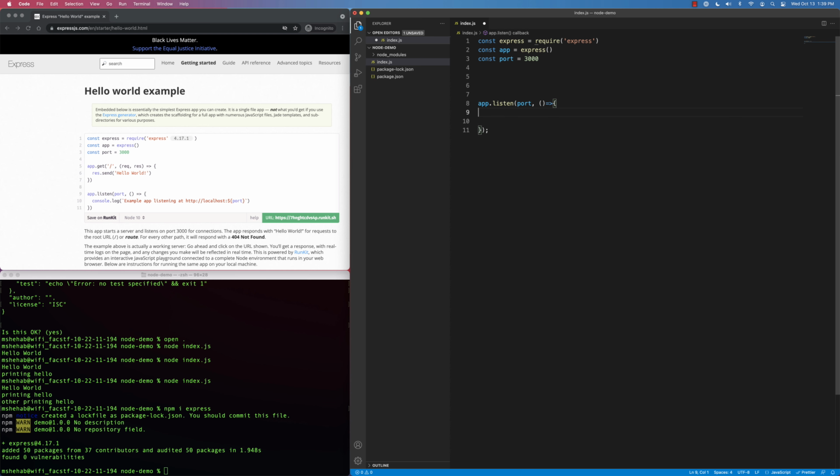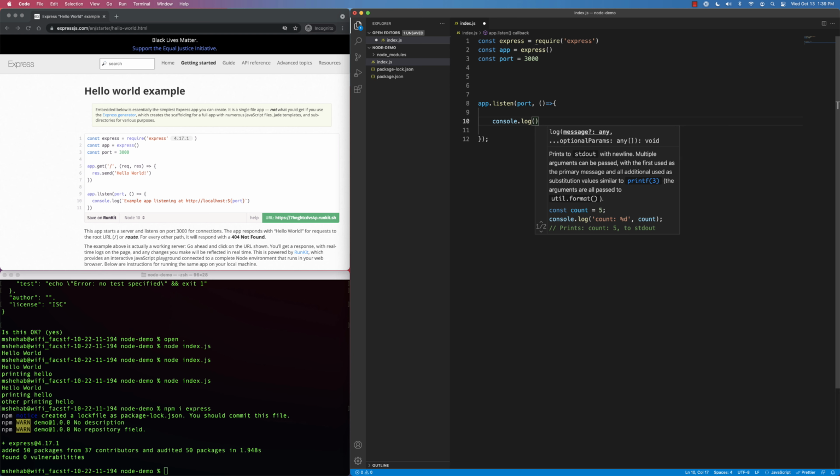Then basically what they are doing here is printing out the name of the port and the name of the URL that is going to function. So let's console.log. What they are using here is printing the port. This is one way of doing it, but you have to be a little bit careful. You have to use these, the tilde button. It's these quotes, single quotes that are slanted, right?